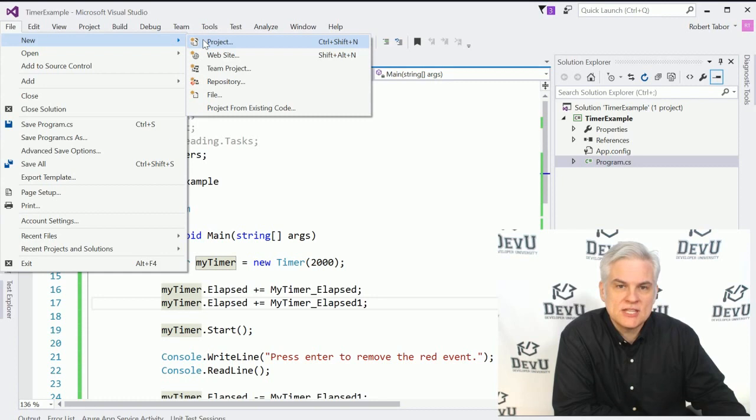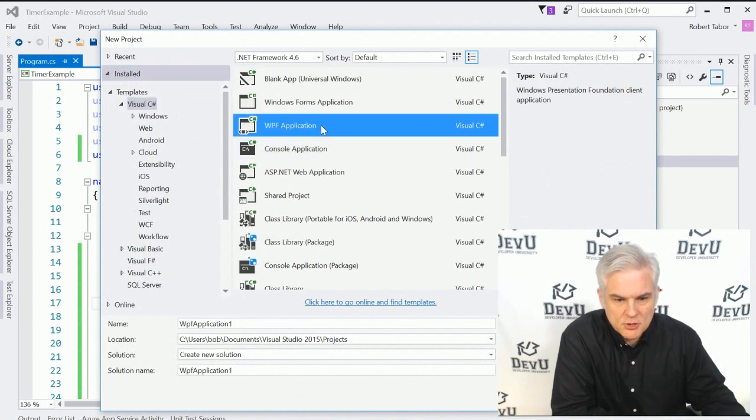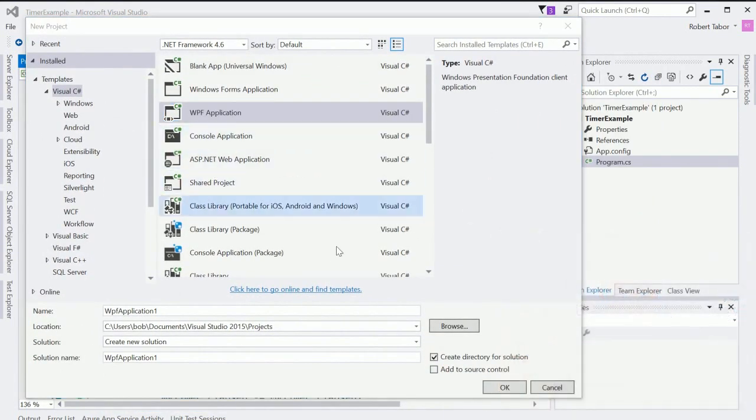In other words, applications that are executed on the Windows desktop, not web pages that are executed on a server and their markup is delivered into a browser, but a true application that's running on the end user's desktop. So I'm going to go File, New Project, and here I want to make sure to choose WPF application. It should be one of the templates that are installed in the New Project dialog. And what I'm going to call this is WPF events, like so. All right, and then click OK.